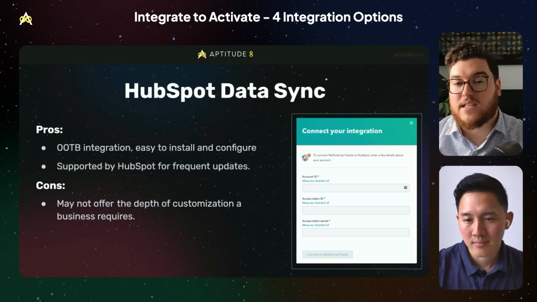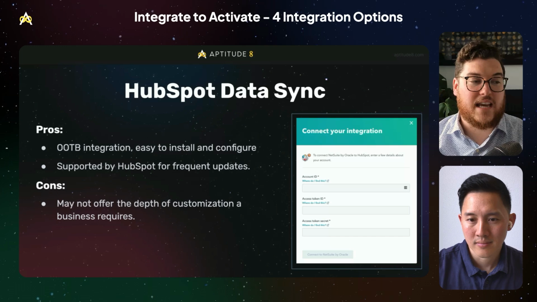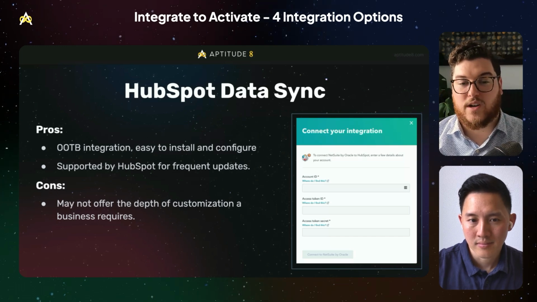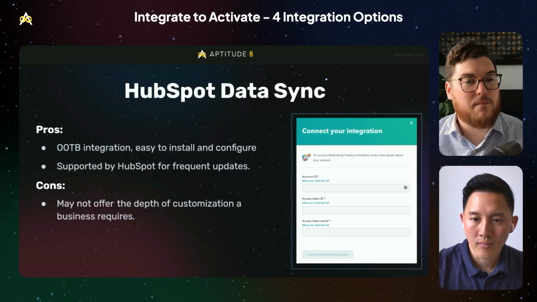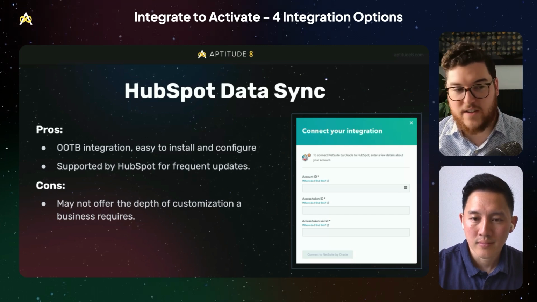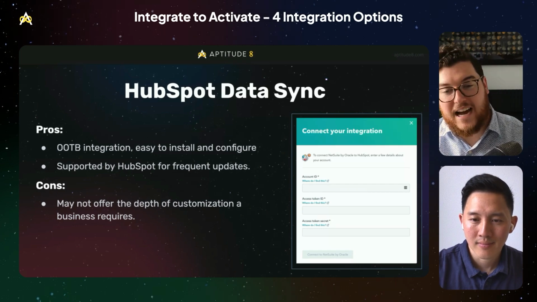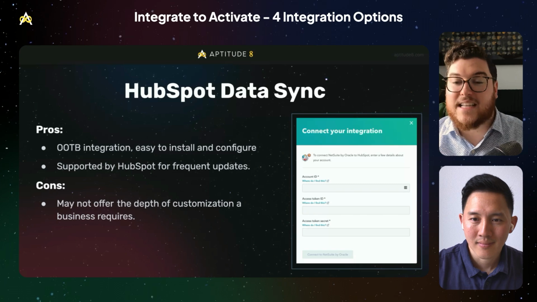We see some customers do this for taking an order and sending it into NetSuite and creating a customer, and it can do this one-directional flow. And then you can configure sync fields also. There are a fair number of limitations to those sync fields. If you ever tried to set this up, you probably encountered them pretty quickly. But there is an out-of-the-box sync.